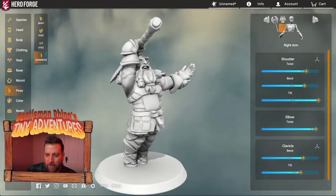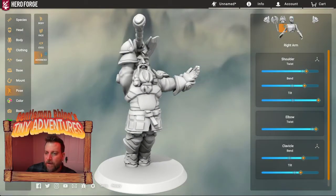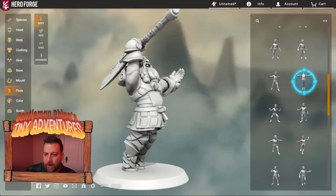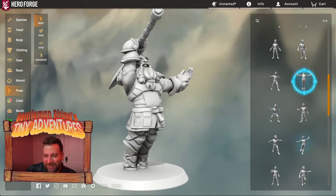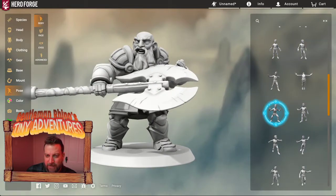And the sad thing is I don't think I'm going to be able to get that other arm holding it where I want it to. All right, so let's go back to pose. Maybe we can find a different pose to start from. I thought kind of like jumping up with an axe above his head, asking him a question. Yeah. Oh, prep. Okay. Let's try something with this.